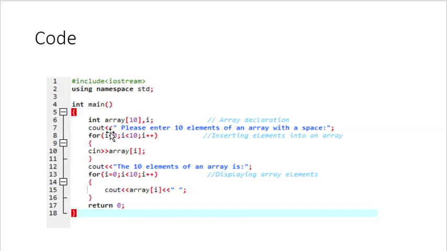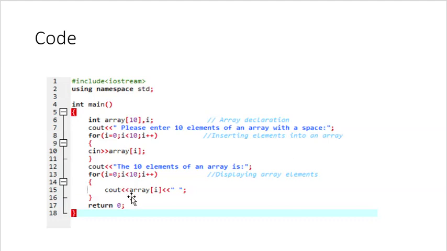So first I will ask 10 elements from the user, and as it is an array, I will use a loop for it. So here I just put a loop for asking the user to enter 10 elements, as you are looking at the loop that it is less than 10 and starting from 0. So it will give us 10 elements, and then for printing them back you have to write another for loop, and both the loops are the same.